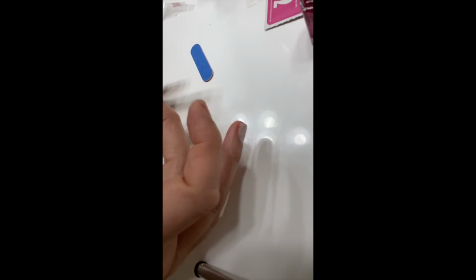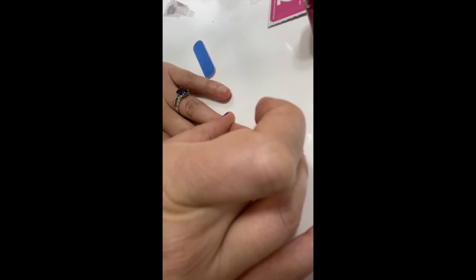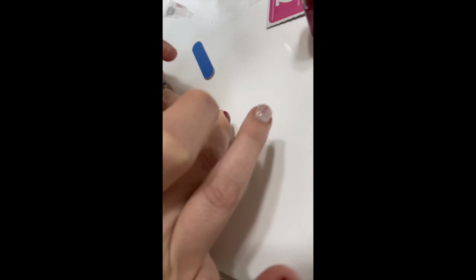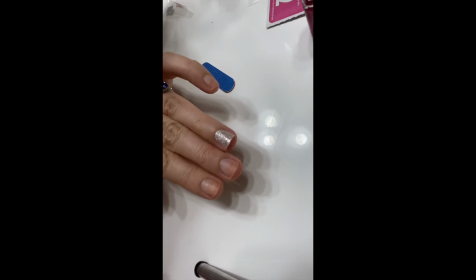And now I will try to use the other half that did not rip. Perfect. All right, I'm excited I got a double wear out of this one strip. Now I will gather it and tuck it under and then file. All right, so I did that kind of slow because it's my first time using strips in a while. I didn't want to rip the top, but it came out pretty good.